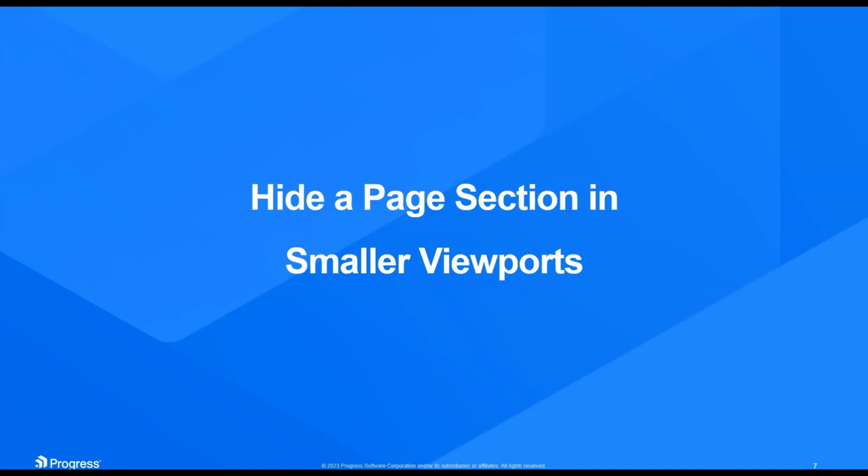To recap, today we learned how to hide a page section in smaller viewports. We looked at the Bootstrap 5 responsive display classes and chose to use a combination of classes to hide our page section header that displays our page title in smaller viewports while continuing to display it in medium, large, and extra large viewports. In our next lesson, we'll learn how to create a section preset out of the page section header we have been working on, so other users can use it as a predefined template to create the title section of their own pages.